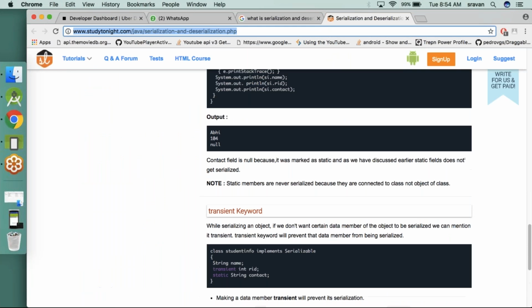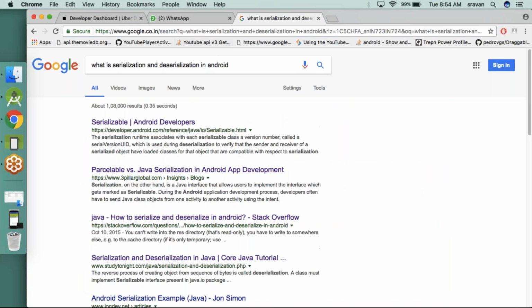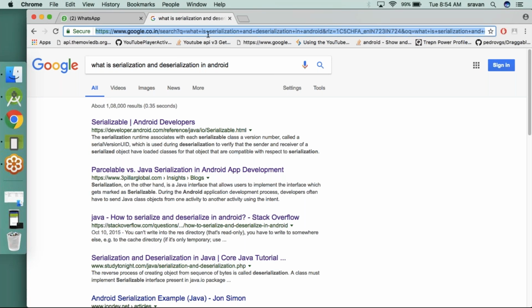It is to maintain the state of the object while passing from one activity to another activity. In short, it is a mechanism, but we need to say what Serializable is. Serializable is one interface which is used to maintain the object state. Usually it's a marker interface, which cannot have any methods, but it tells the compiler this is not a normal object, it's a special object, so we need to maintain the state.